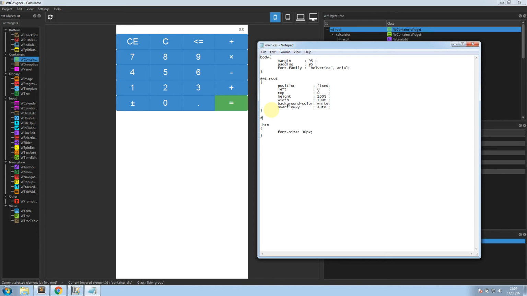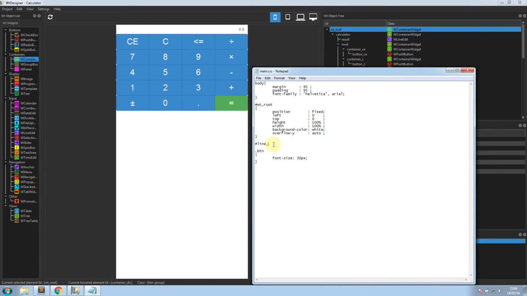I'm going to put the ID of the line edit, which I think was result, and then I'm going to open brackets, close brackets, and then I'm going to put font-size: 30 pixels.